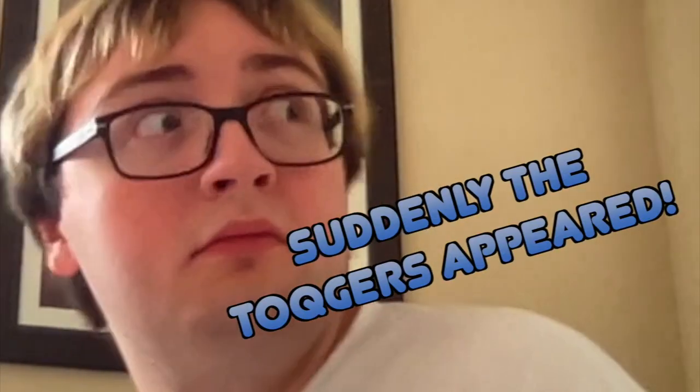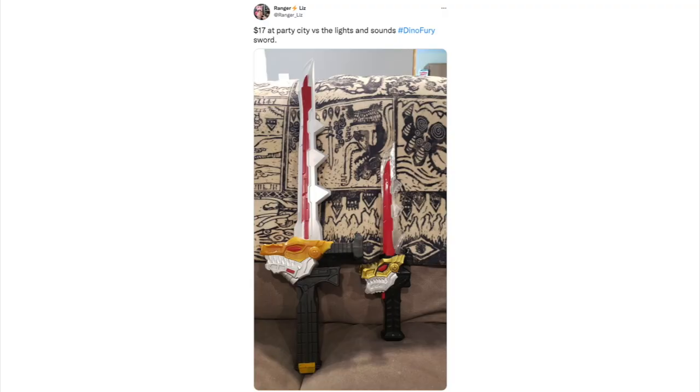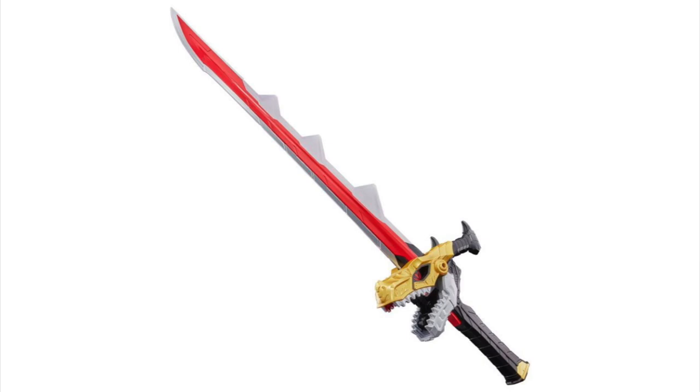There were like three or four of them at the store and they all had varying degrees of decent paint applications. Even this one is certainly not the best. Off the website it says this is like 29 inches long. There were already comparisons done with the deluxe Hasbro Chroma Fury Saber toy, and of course the bigger comparison would be the Memorial Edition Rusoulken from Rusoulger from Premium Bandai — that one is significantly fancier, could actually take Rusouls and do the chomping stuff with the mouth, and was just a proper prop replica. This is a Halloween costume prop or toy.